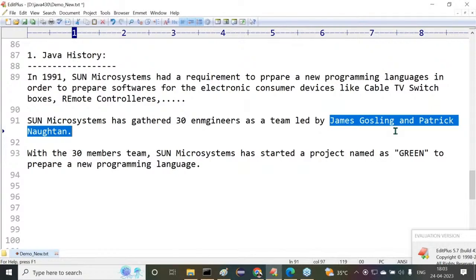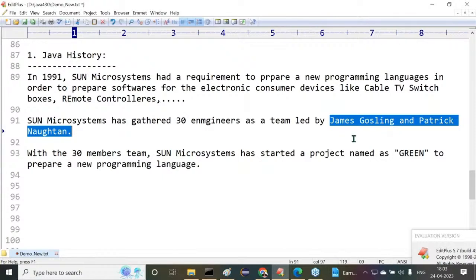Strictly speaking, James Gosling was with Sun Microsystems up to Java's 3rd version only. After the 3rd version, he left Sun Microsystems and went to some other organization. Now he is not with Sun Microsystems or Oracle Corporation. At the startup point of time, James Gosling was the lead. But the actual key person in this entire Java journey is Patrick Naughton. Still Patrick Naughton is available with Java, still a part of Java. Understand it now? Okay, leave this one.